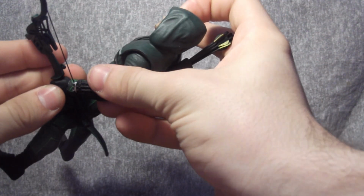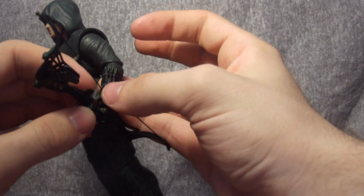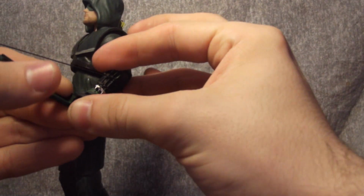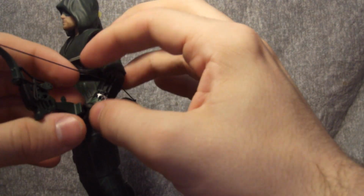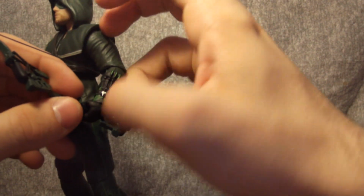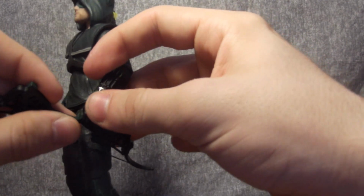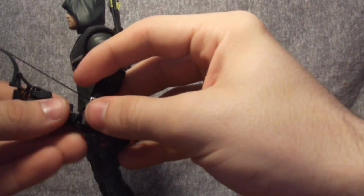But yeah, that is going to be it for this review. I haven't done an action figure review in forever, but expect to see a few more coming soon. I have other action figures pre-ordered, and I just totally screwed this up. Hold on a second, I gotta take this off now. I have some other figures pre-ordered that are coming my way soon, and I should be able to review them.